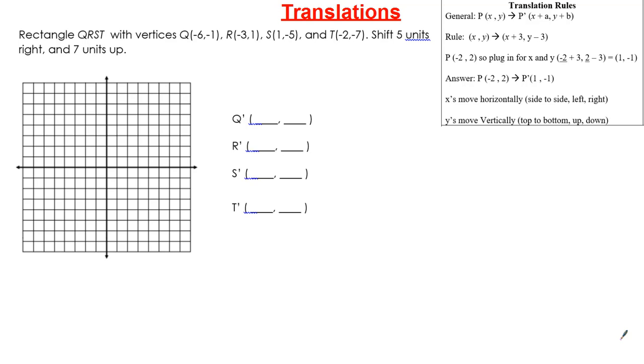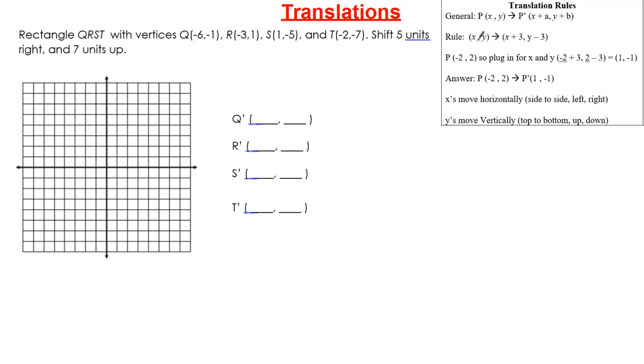For a new unit, we're going to go over this concept called transformations. Now, within transformations, there are four aspects of it. There's a translation, which I'm going to go over in this video. Then there's reflection, rotation, and dilation. Each of those actions has its own separate rules. So as you can see, here are the translation rules.